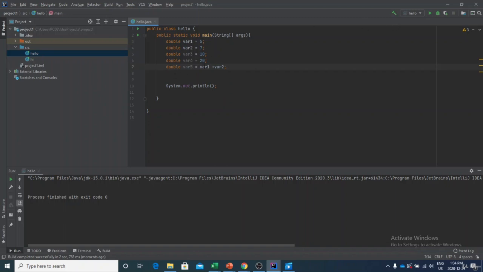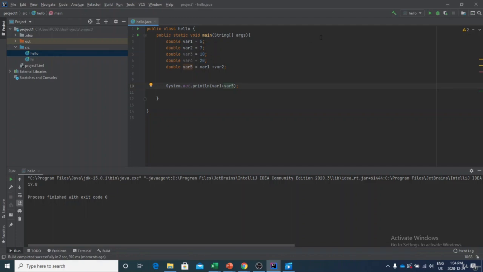So right now, I have my operation right here, but let's say I want to see the answer of this operation. I'll just print out var5, and I'm able to run it. What's going to happen is that the operation var1 plus var2 will be var5. So if I print var5, I will generate 5 plus 7. But I'm also able to solve those operations right here. So if, for example, I'm writing down var1 plus var5, my answer will be 17. It will calculate, in this case, 5 plus 7 plus 5, which is right there.